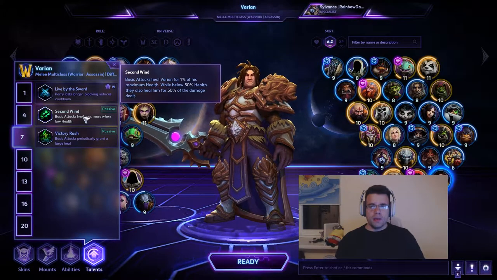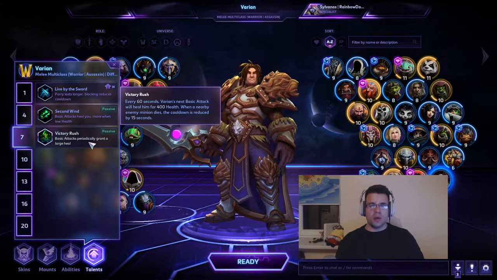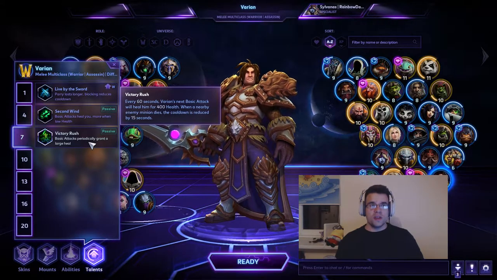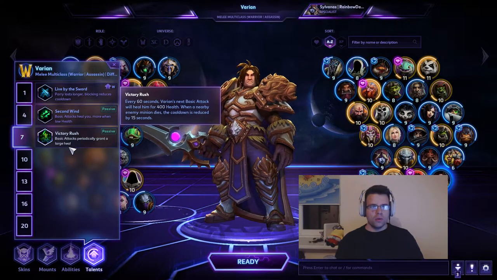So, Second Wind is good for any map, but Victory Rush is good for very small maps. For example, Braxis Holdout, or the second one I can think of is Tomb of the Spider Queen. Victory Rush is crazy on Tomb of the Spider Queen.